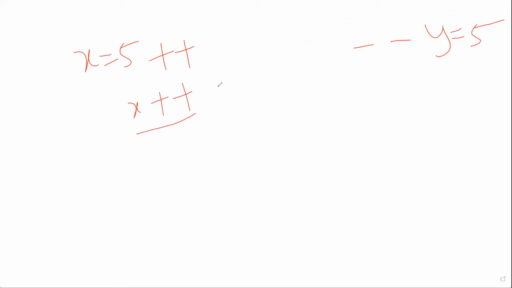So plus plus is an increment operator, minus minus is a decrement operator. Assume I'm having x which is value 5, and y which is value 5. If I applied x plus plus, we call it a post increment.